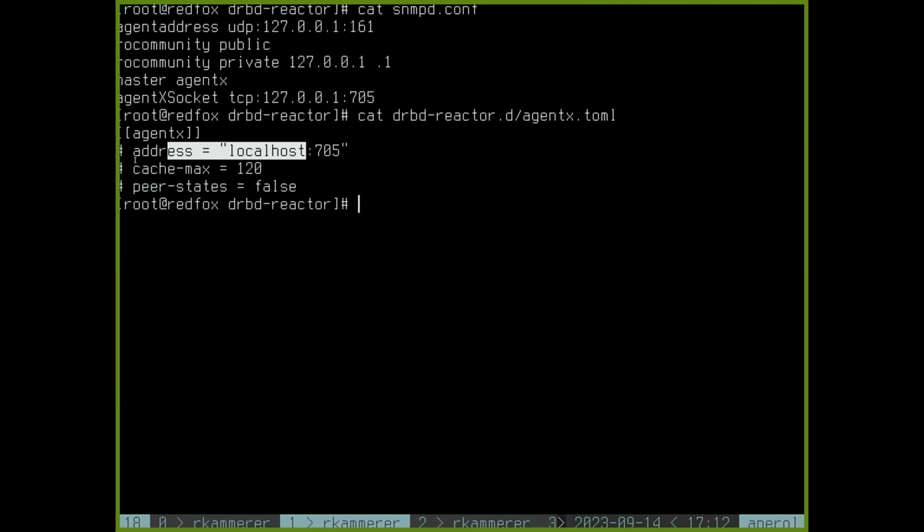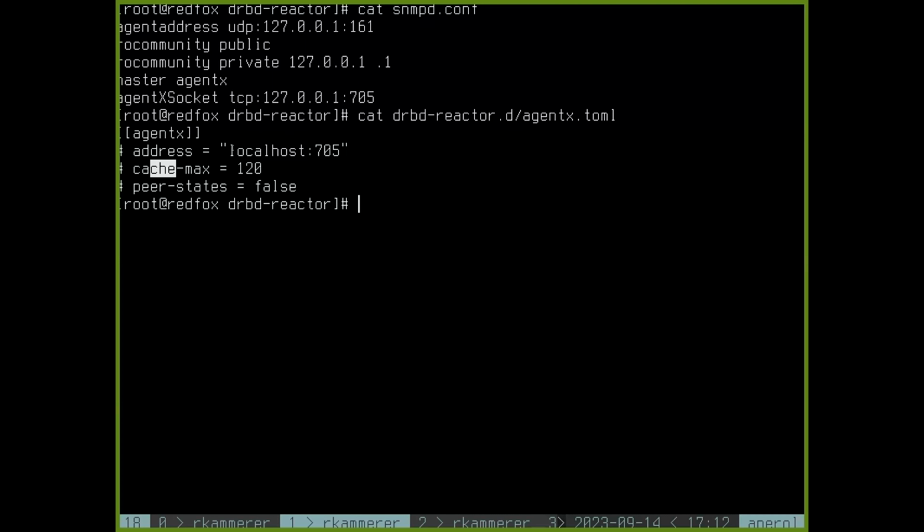You can give it a number of seconds, and for that amount of time, it holds the cache. I think I will decrease that a bit because 2 minutes sounds a bit long, but that's details. It's just a prototype for now. And you can specify if it should show the peer states.